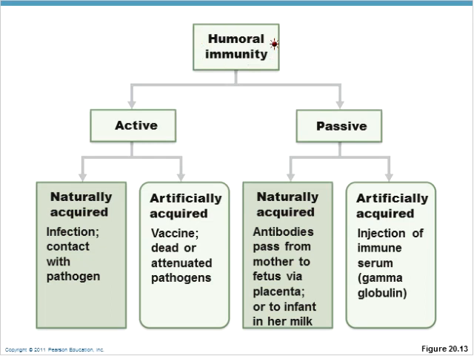So let's talk about that in a different way. Humoral immunity. Active immunity. Naturally acquired means you got the infection. Artificially acquired means the vaccine of dead or attenuated pathogens was put into your body. You developed a low-level infection, which would allow you to respond if you got the infection again. The passive response is different. Naturally acquired antibodies come from mom or from the milk or from the placenta. Artificially acquired means they inject you with the antibodies from somebody else who had the active disease. They came from here, and now you have them. But you produce no antibodies here, you produce antibodies here.